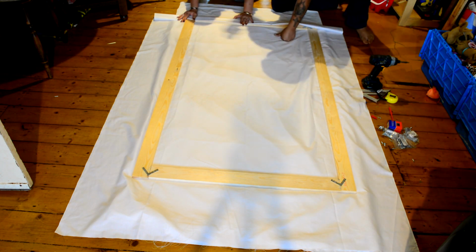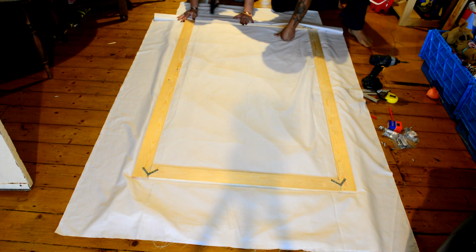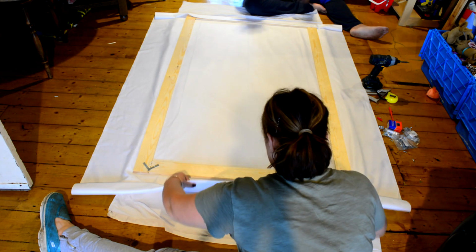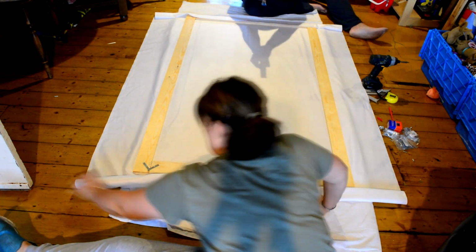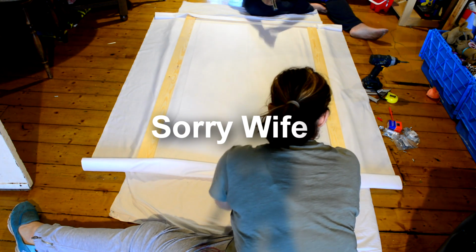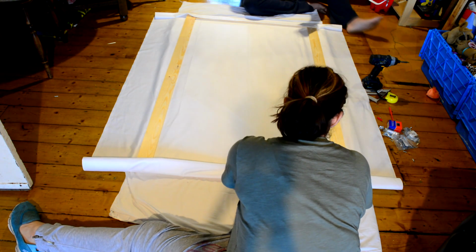Now this process did take a long time, and if I was left to my own devices, this would have turned out horribly, but we followed her steps. So basically we did the 2 shorter ends and then we did the 2 longer ends, and I'm just sitting here firing staples at her. I didn't actually realise that it was going to hit her in the face, or that was stupid.